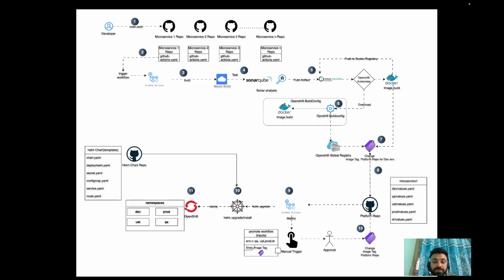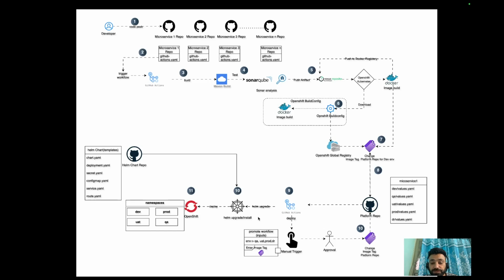Okay, so it will download it and pass that values.yml file to that specific chart version and deploy to the OpenShift or Kubernetes cluster. So again, if we are changing the values.yml file of the dev environment, then we can deploy to the dev environment only.